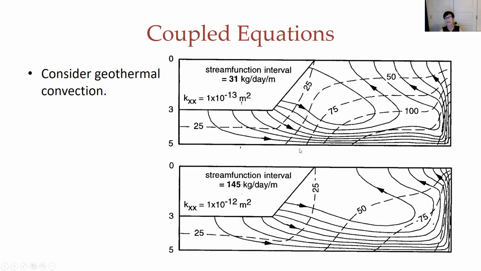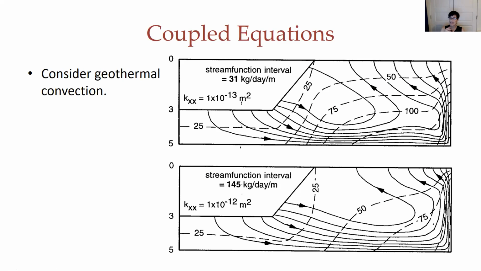What's happening here is that these thermal contours are pretty much conductive until you get over here and you see all this flow concentrated in the center of the platform. There's so much of it and it's moving fast enough, and you can tell how fast it moves by how close the streamlines are to each other. So this is the fastest place in the simulation. It's carrying warm water up fast enough that it's heating the areas up above. Basically, this warm water is moving really fast and it warms up other parts of the carbonate platform.